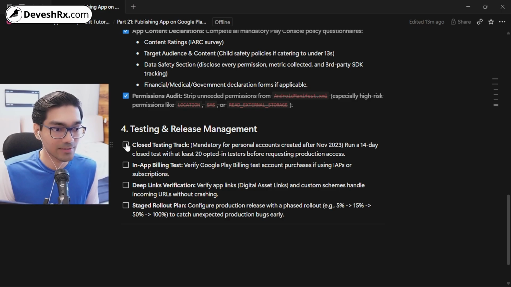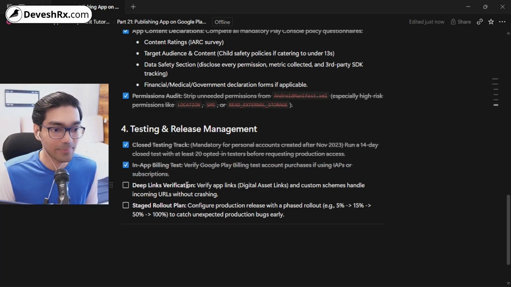So our closed testing and the production testing is done, and there is one more important thing that you have to test, the in-app billing, just in case you have a subscription or any in-app product. Then before uploading your app to the Google Play Store, verify and test that the in-app billing and subscription is working or not. Now in my case, I don't have the in-app billing or in-app subscription which I need to test, because I have already tested that previously at the time of launching the application. So in-app billing is already done.